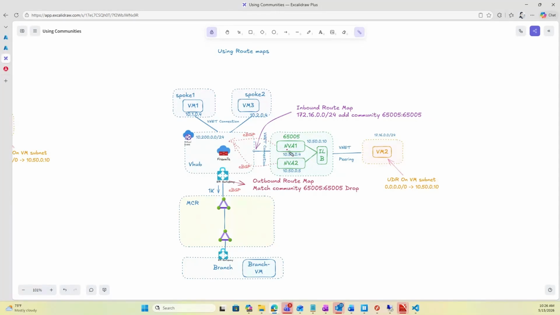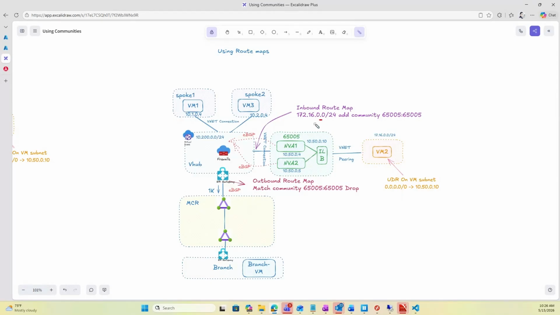If you leave it as is, the route gets advertised all the way because all you've done is just attach a community. And this is not a well-known community, right? So it does not have a predefined role where, hey, if you do this, it is not going to get advertised. All I've done is attach a community. Now what? Okay, so what? Now, additionally, what I can do is go to my ExpressRoute connection, and in the outbound direction, I can say, hey, match for that community and drop the prefixes.